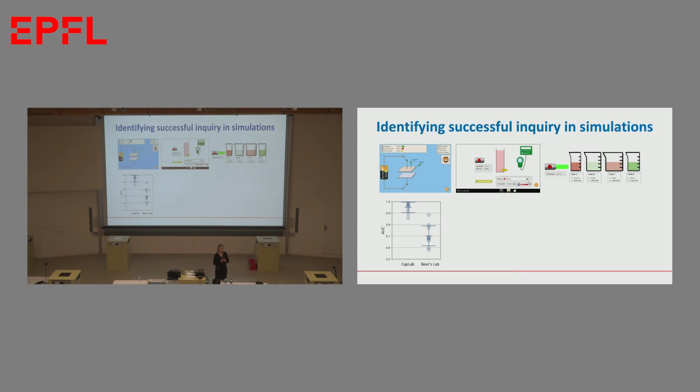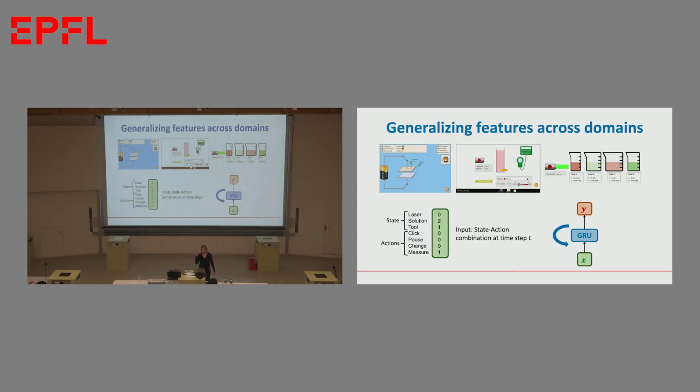So the question now is, in one environment it seems to be enough to use engineered flattened features, but maybe in the other environment we need more information. So of course, when the students interact with the simulation, they are kind of generating a time series of actions. So the simulation is in a certain state. They perform an action that influences the state. The simulation is in a new state, they perform an action, and this happens over time. So shouldn't we use a model that can actually handle time series data? And that is what we did next.